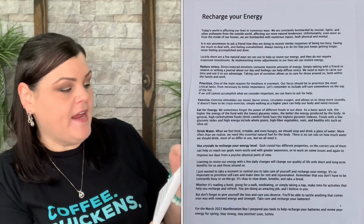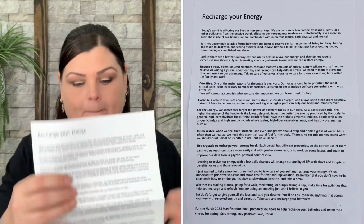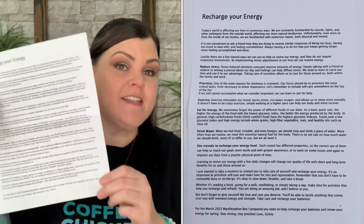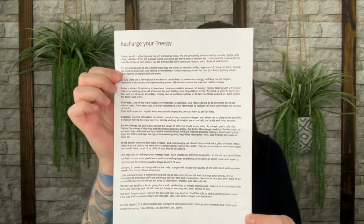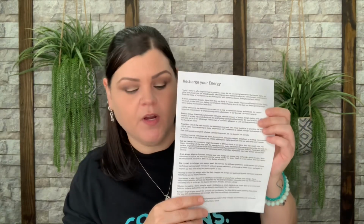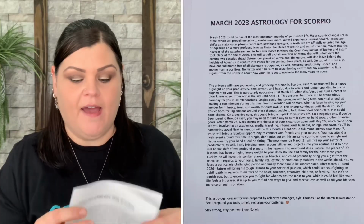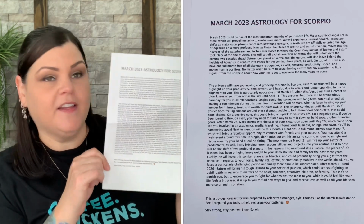So there's that. And then this month, it's going to be recharge your energy. So you have this whole entire page. Sometimes it's double-sided. This time we have a one page. So you can go through and read that whole entire thing and what we're going to be working for this month and recharging your energy. And then I am a Scorpio, so I have this whole entire form here to read on my astrology specifically, and I absolutely love that.